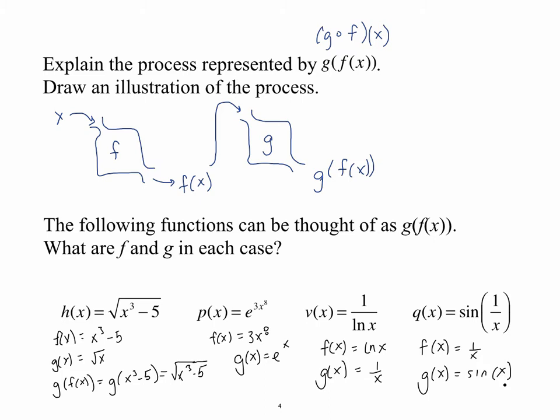Because this is exactly what you need to be able to do in order to find rate of change functions of composite functions. You have to be able to identify the structure. That's what we're doing here. We're identifying the structure of these functions so that when you look at a function like q of x, you're like, oh, that's a composite function. I'm going to have to be careful here. Something interesting is happening, because it's not just sine of x. It's sine of another function. So this was time well spent, hopefully, in the sense that it raises your awareness that when you look at a composite function, there's something interesting happening.